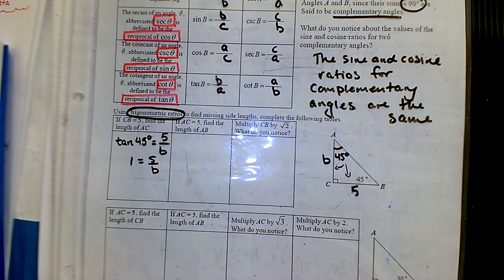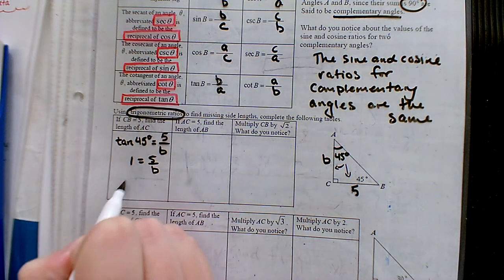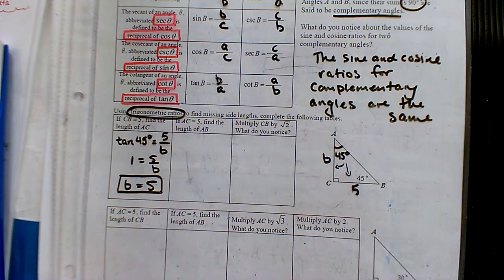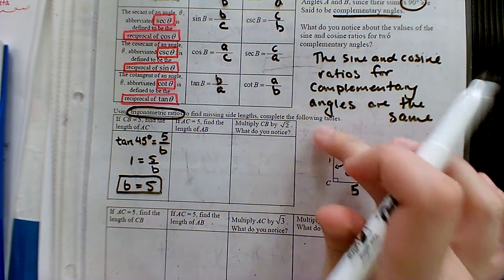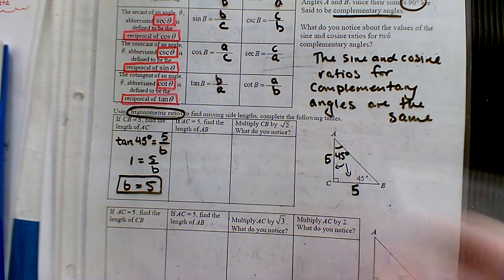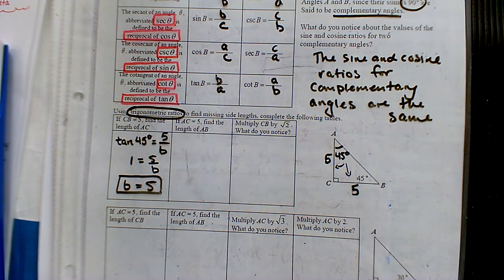Can we solve for b? Yeah. 5. Yep, we can multiply that b over, and we'll get 5. All right, so maybe we'll go ahead and label that on our picture. AC is 5. Does that make sense to us? Can we think about why that side should be 5 based off of the type of triangle that we had? What do you see, Rebecca? Yeah?